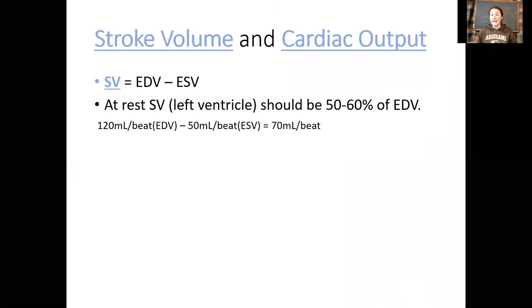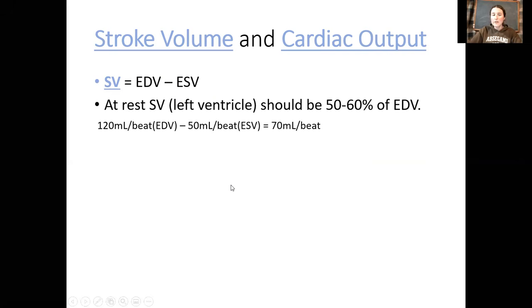Okay, so let's put that into an equation. The relationship between the stroke volume and EDV, ESV, and something new to us, cardiac output. As we just saw in the previous slides, the stroke volume is equal to the end diastolic volume, the amount of blood pushed into the ventricles by atrial systole, minus how much blood is left over, how much toothpaste is left in that tube after you squeeze the heck out of it. So this is what's ejected, this is what we start with, this is what we're left over with.